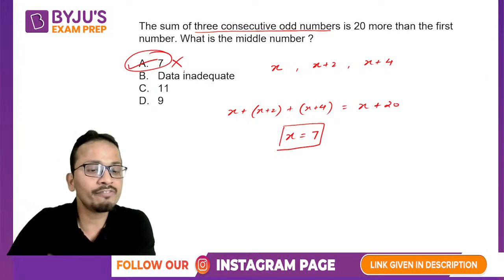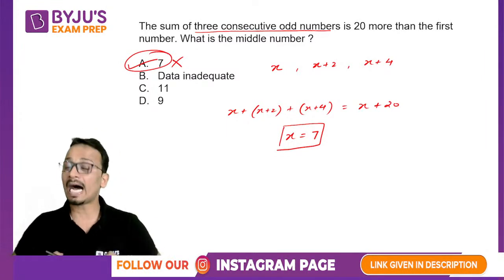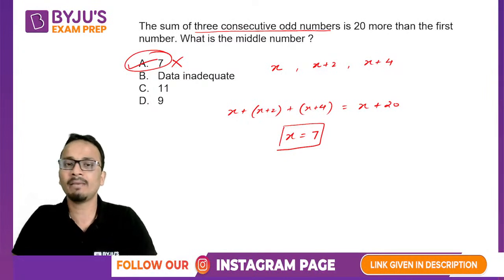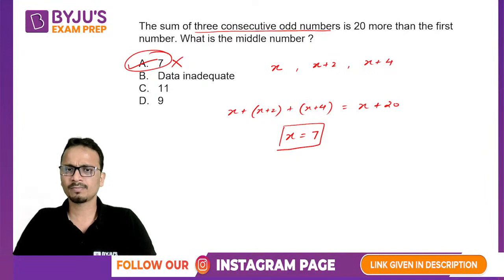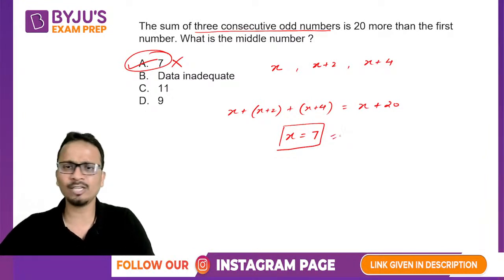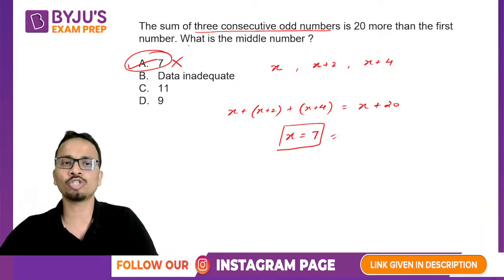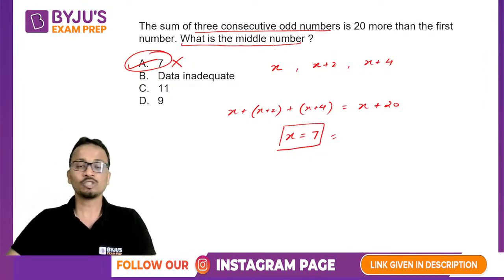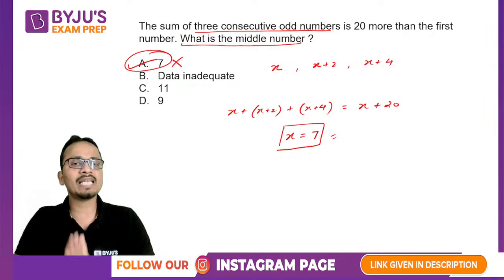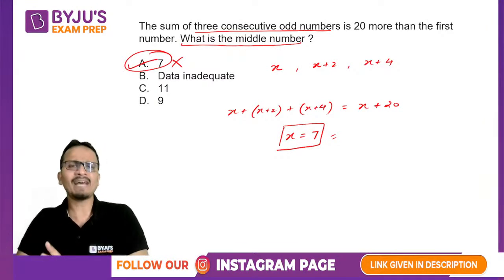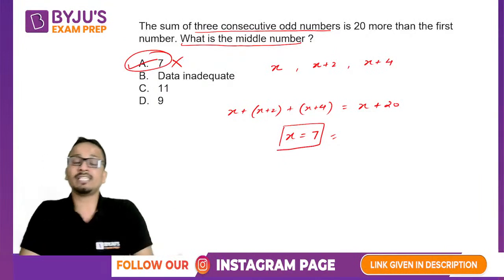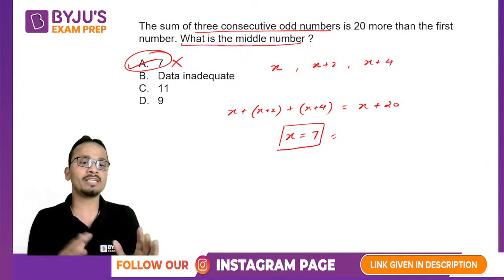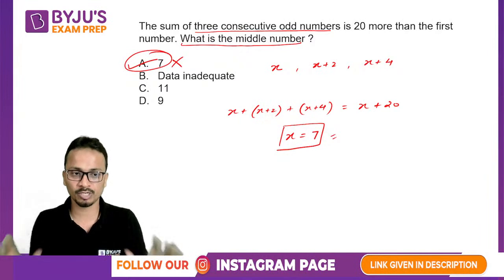Guys, to save yourself from such a mistake, what I normally do in each and every examination, after I'm done with the entire solution, x ka value aa gaya. Now I'll go back to the question and read the last statement, basically what is asked. Generally this is one mistake that we commit: x का वैल्यू जो भी आया, हम सीधा सीधा ऑप्शन में देखा कि x equal to 7, yes it is matching among the options, we'll mark it and we'll move on to the next question.